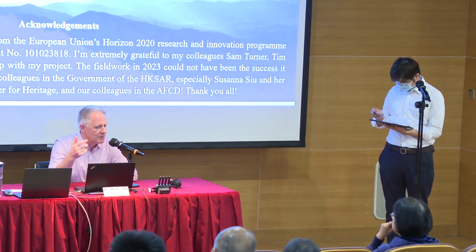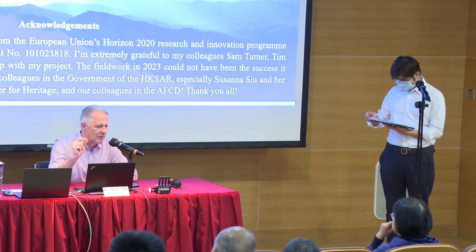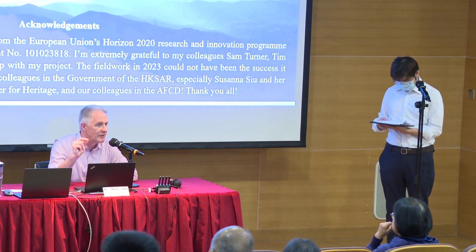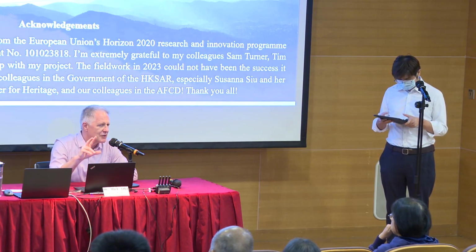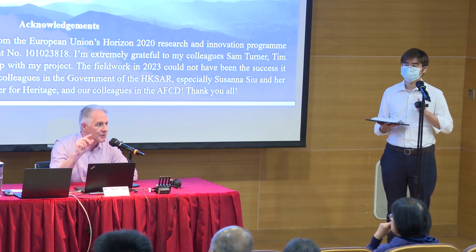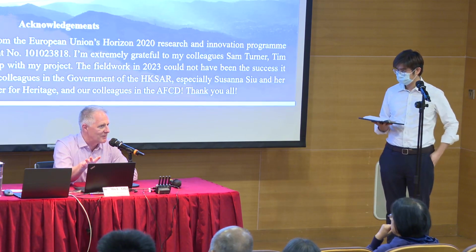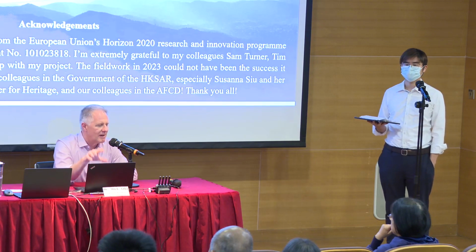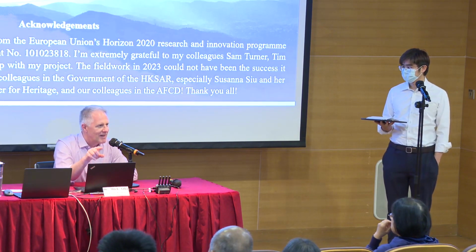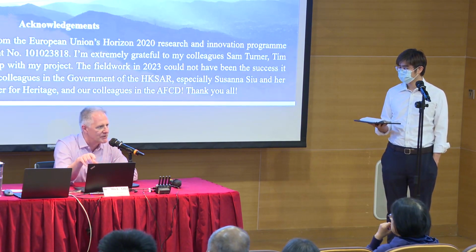Another analysis that I'm presently working on, which I didn't have a chance to finish before I came to Hong Kong, is using some slope risk and landslide data provided by the Geotechnical Engineering Office of the Civil Engineering and Development Department, and comparing the distribution of landslide crowns, the point where a landslide starts, in relation to the distribution of these terraces we found. It looks, based on my initial analysis, that there are fewer landslides in areas that were terraced in antiquity than on slopes that were not altered by terracing. So the terraces actually make the slopes more stable.